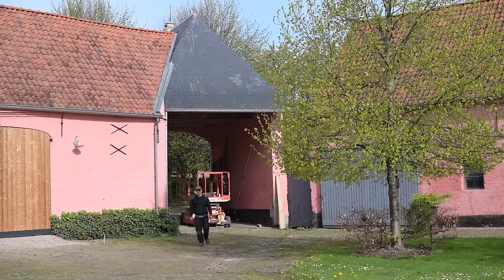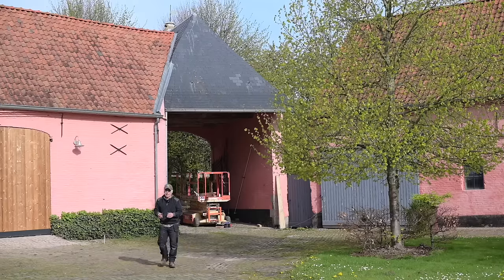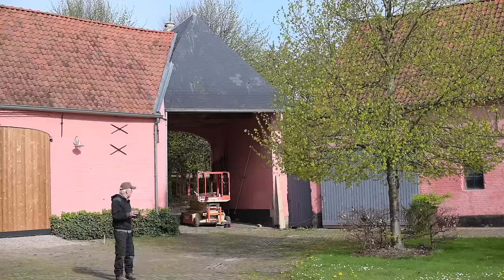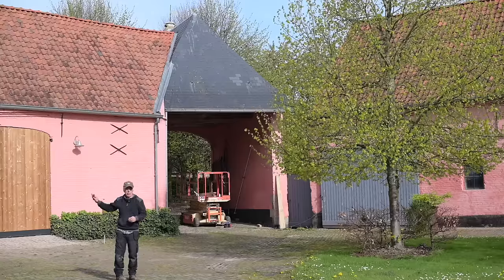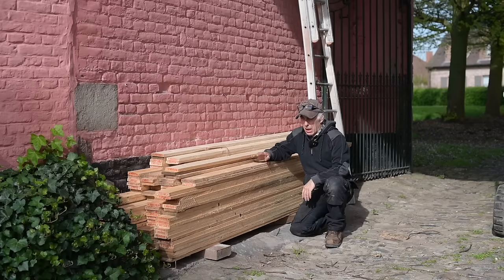In this episode, we're going to continue to work on the gatehouse. We'll install a ceiling in it because it is missing that ceiling, and I don't want to have birds coming in through that opening into the barn where we have the race cars. For the ceiling, I'm going to use ordinary pine planks of 1 inch thick and about 4 inches wide.